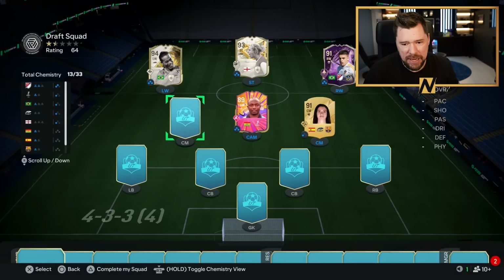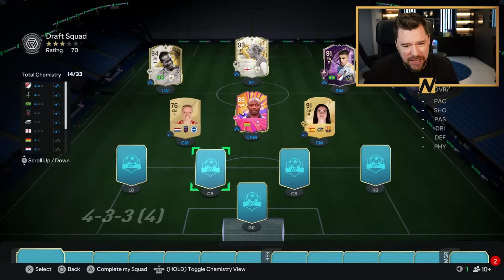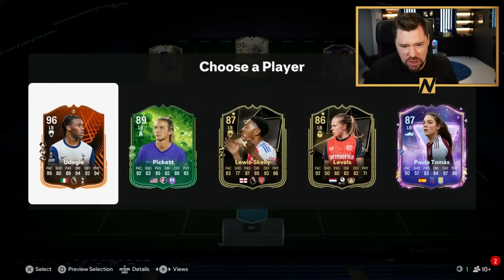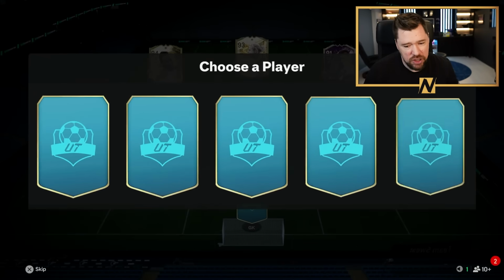We got Abedi Pele. Doesn't look like my 4-3-3 is going to be very good. How do we get those good drafts, man? There has to be a way to force them through. Do you know what I mean? There's 96 Yashin. Give me more. Give me that 97 Romero.